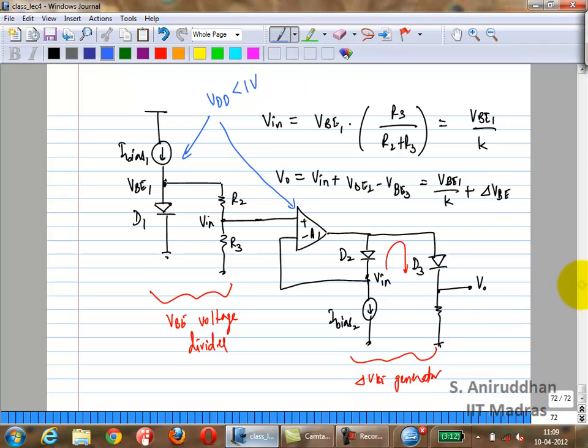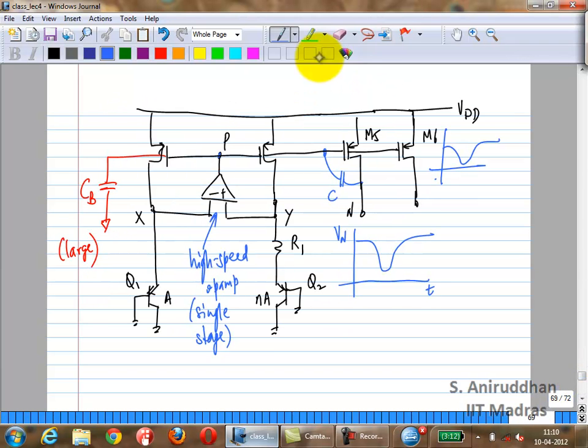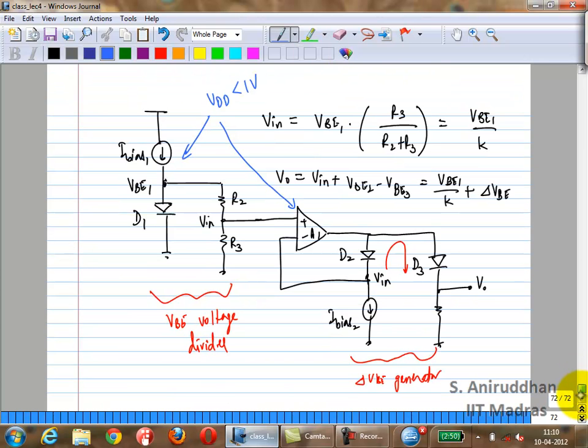Okay, so now let's go back. Most of our CMOS bandgap references have had this kind of architecture, because you don't have easy access to NPN diodes, and this is fairly straightforward to build. So let's see if we can come up with something like this in the case of a CMOS bandgap. Everybody got this portion?